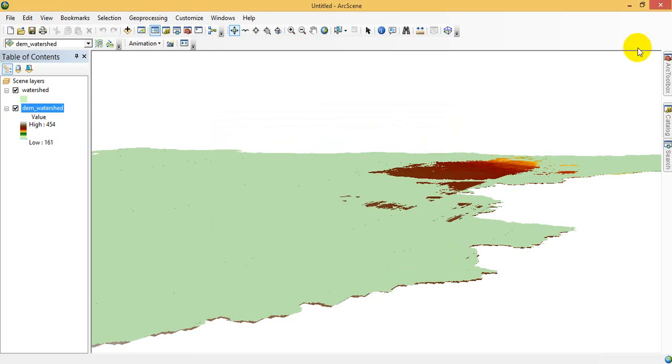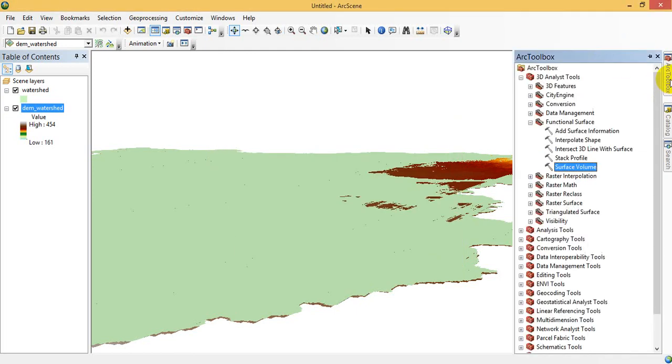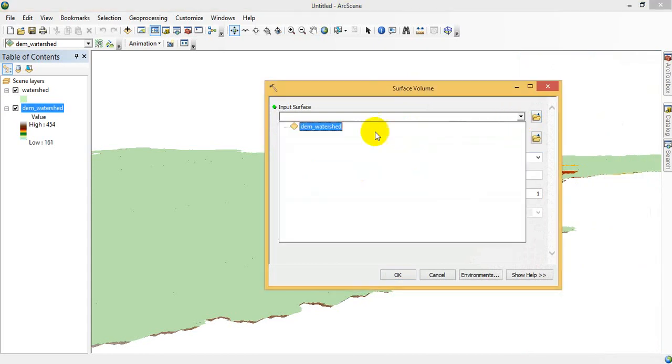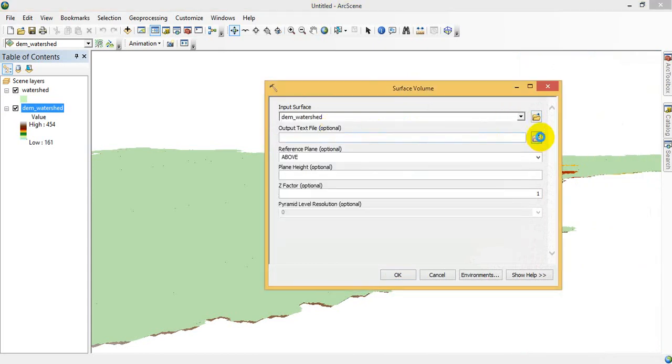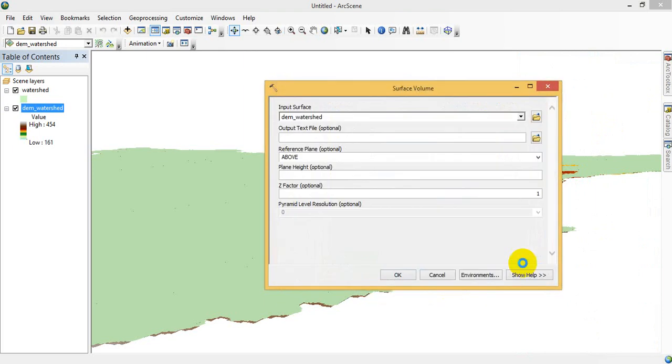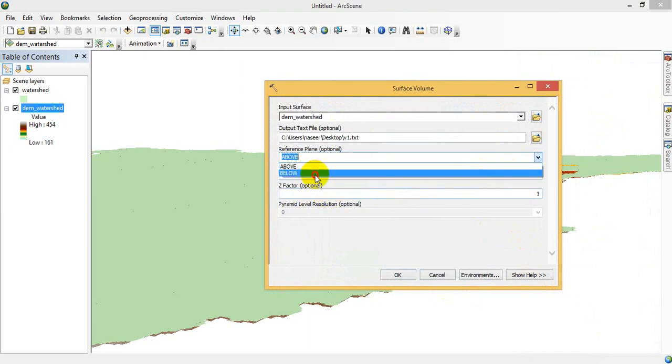No, maybe I repeated the operation. Okay, I repeated the operation. This is the DEM. I must put it on the desktop. This is the desktop V1, save, and this is below, and this is a 300 elevation.